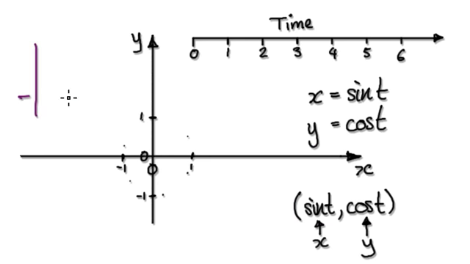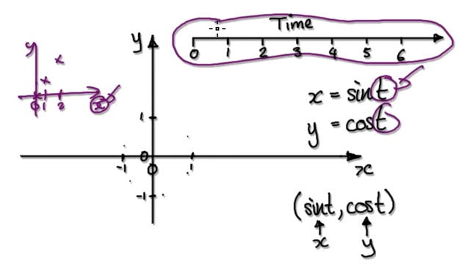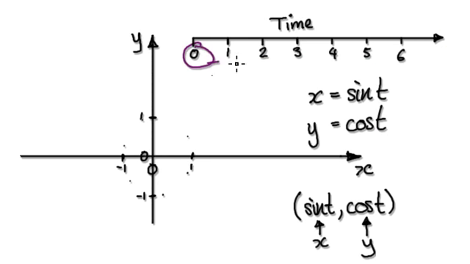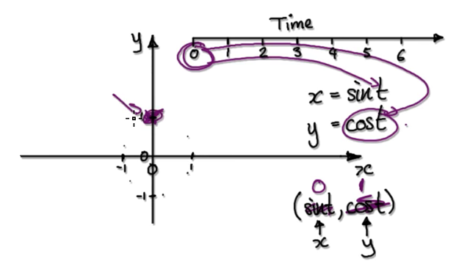So when given this, you can imagine it as this. In our old way of drawing graphs, when x is 0 it is here, when x is 1 y is here, when x is 2 y is here — it is the x that drives everything. Here, it is a new parameter, time, that drives everything. So when time is 0, you put it into the x equation: sine of 0 would be 0. Then put 0 into the y equation: that gives 1. So the y-coordinate would be 1, and your starting point would be here.